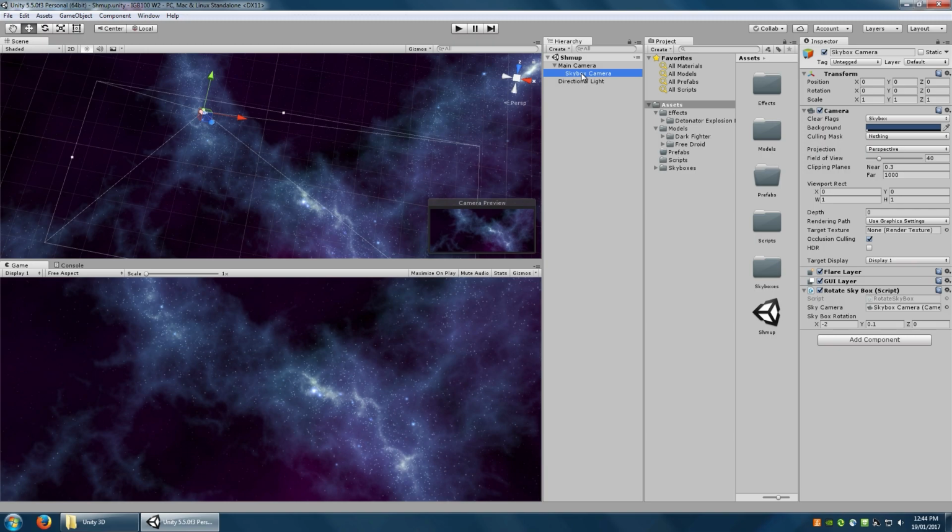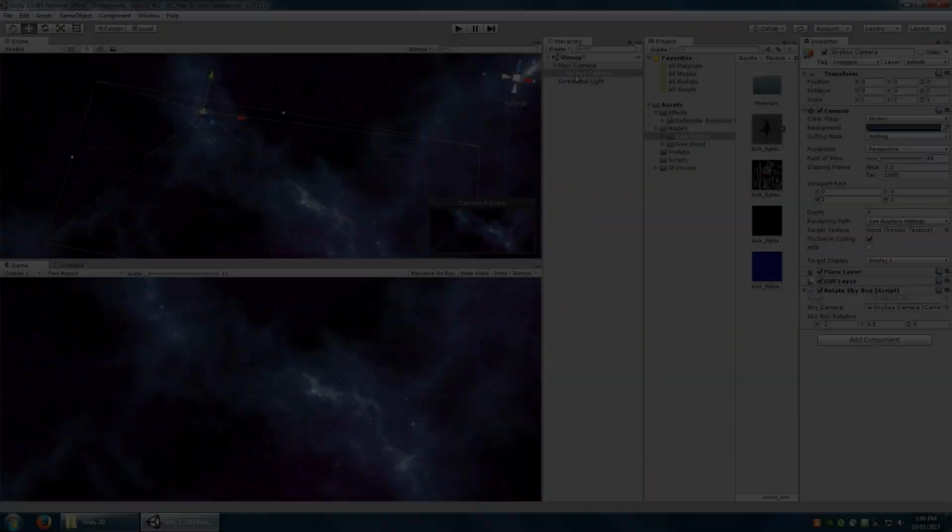In addition to this, there are also some models and effects that have been set up for you, ready to be used, just so we don't need to go and grab that content while we're actually walking through this. However, if you are more comfortable using your own assets here, by all means replace them, put them in, do whatever you need to do.